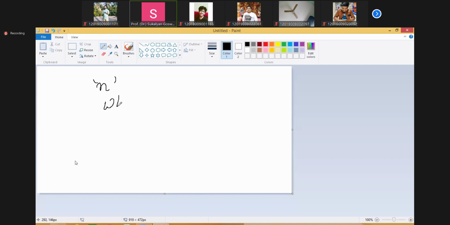Now we do like this: while n greater than 0 or not equals to 0. Fine. That means I need to do something which makes this n as 0. There is a chance which can make this n as 0. So how should I proceed? Now here I may take some remainder, n modulo 10. Okay, fine. So suppose I take a number 235.